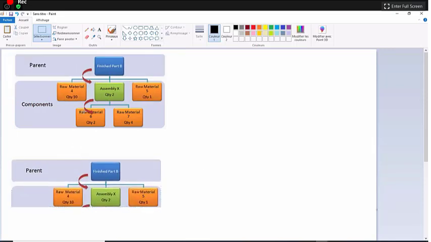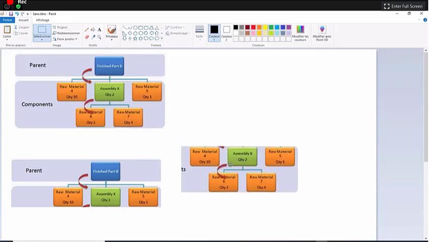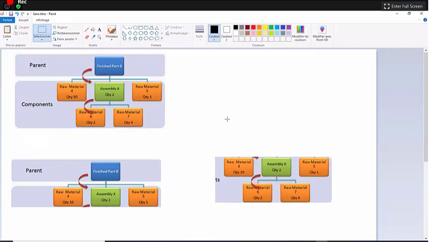And then you take this and you create it as another BOM. Of course, you don't need quantity here.